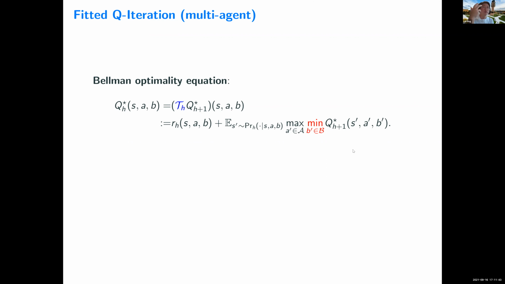The goal is to make a policy which, when you compare with all kinds of players, can win with the highest probability. Sure. So it's not a fixed type of player. It could be any type of player. So that's what I'm saying. In theory, what we can find is a minimax strategy. It's a Nash strategy. That is, I'm not necessarily going to exploit. For example, if I'm playing against a terrible opponent, I'm not necessarily going to beat them by a large margin. But what I'm guaranteed is that even if I play against the strongest opponent, I'm going to draw with them. So it's a minimax sense. It's not exploiting the opponent, but it's a minimax.